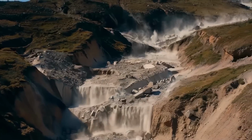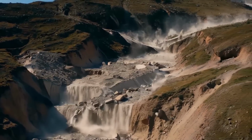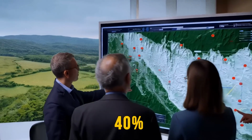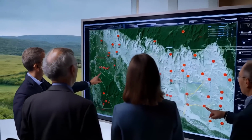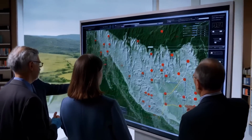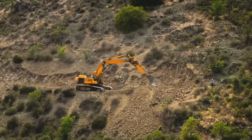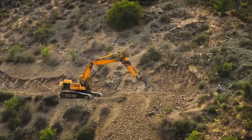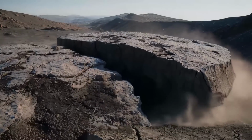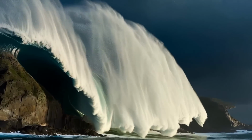It's based on a lot of data and the history of 1 million previous landslides. They say that nearly 40% of the United States is at risk of experiencing landslide activity, which could lead to some insane catastrophes in certain areas. Luckily, now both residents and engineers can keep this in mind. But all this shows how vulnerable we are to natural disasters and how we should always stay alerted.